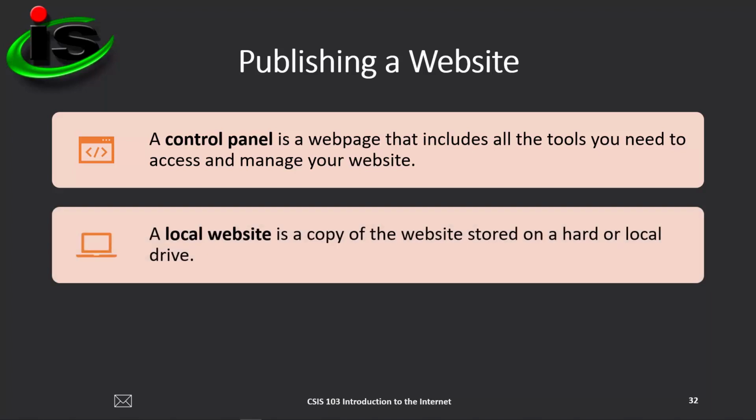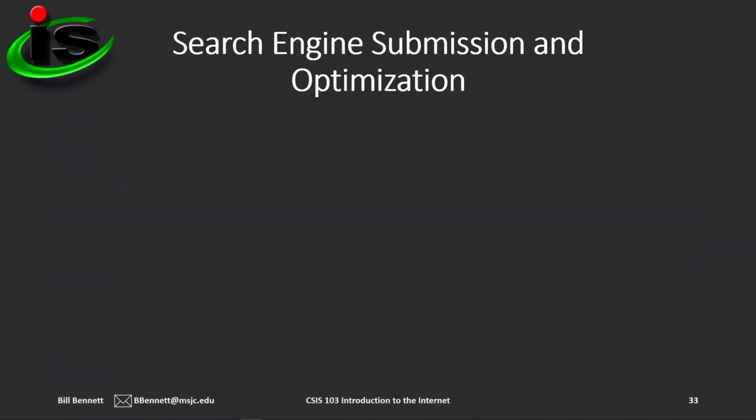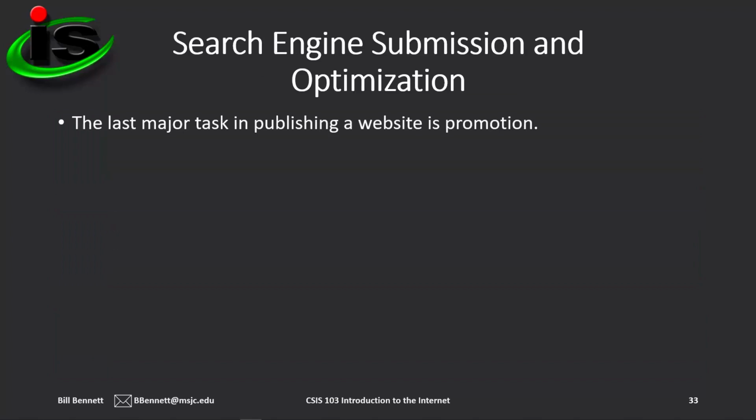A local website would be a copy of the website that's stored on a hard or a local drive, maybe on your computer or one of the company's servers. And the website stored on the web server is called the remote website. The last major task in publishing a website is promotion.